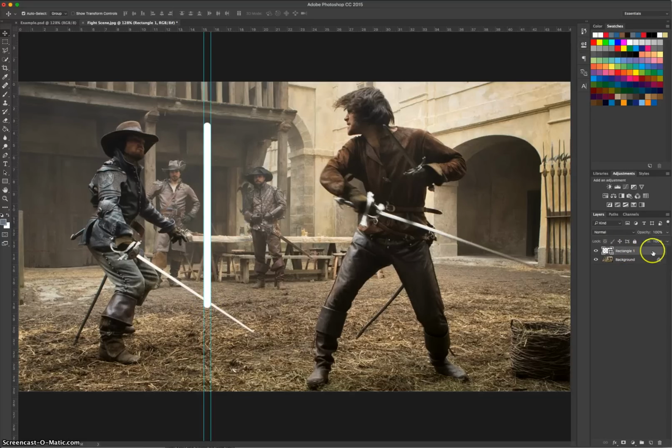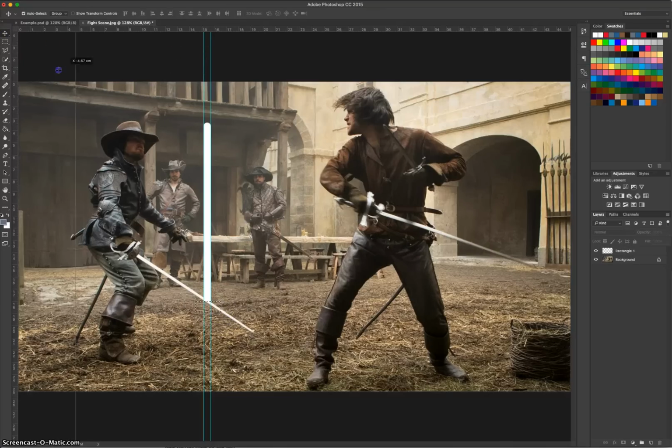Next thing, go over to your layers panel where you've got Rectangle 1, right click on it and rasterize that layer. Okay, that allows us to edit this shape. Now what I'm going to do is pick up that rectangle marquee tool again and just highlight the bottom area down here of my lightsaber and just press delete, and that's going to chop the bottom of it off. Okay, so it's starting to look a little bit more like a lightsaber now.